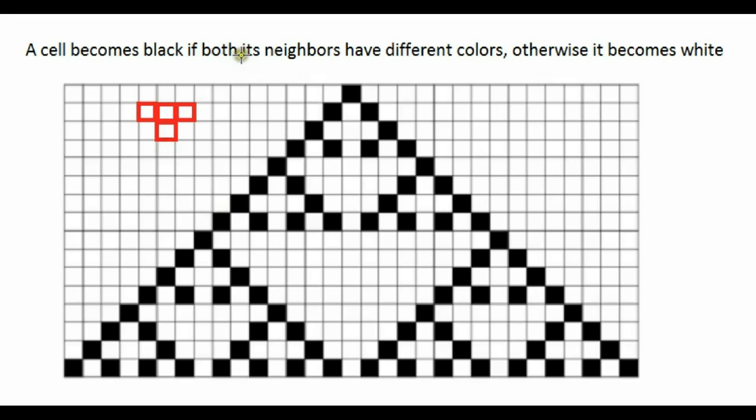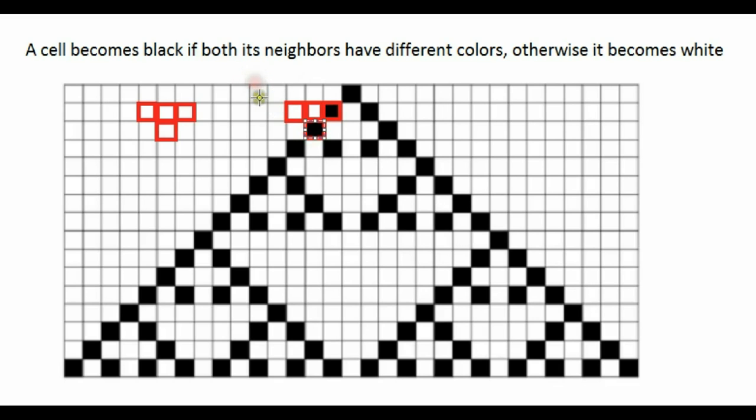Okay then, now let's suppose we want to find out what the future state of this cell is going to be. Well, we just apply the same kind of reasoning again. We have a look at what the colours or states of the cells next to it are. In this case, the neighbour to the left is white, and the neighbour to the right is black. So the neighbours of the cell have different colours, and so our rule says that this cell should change to black on the next time step, as it does.